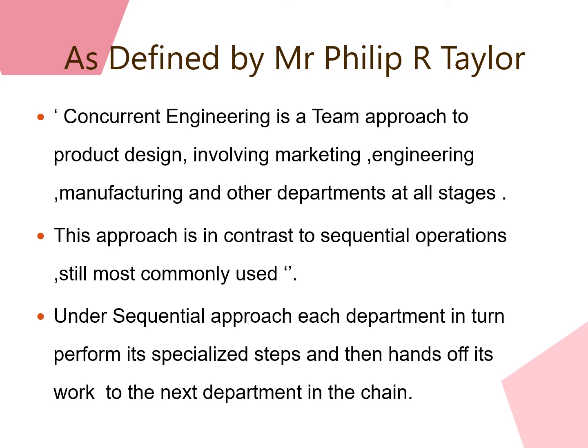According to Mr. Philip Taylor, concurrent engineering is a team approach to product design involving marketing, engineering, manufacturing, and other departments at all stages. This approach is in contrast to sequential operations, still most commonly used. Under the sequential approach, each department in turn performs its specialized steps and then hands over the work to the next department in the chain.